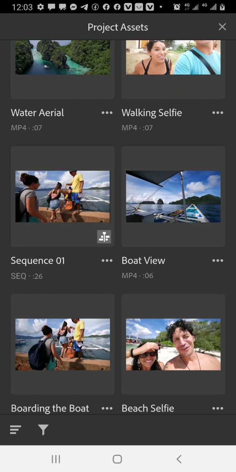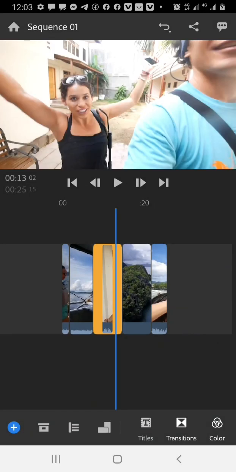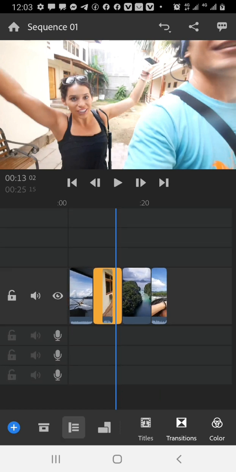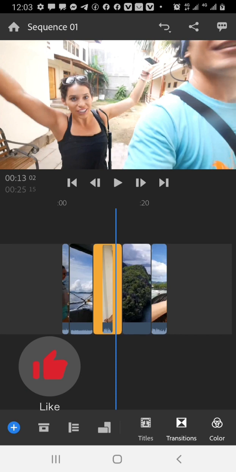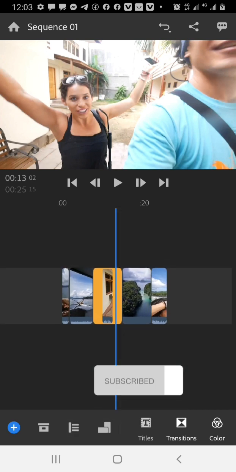So let's get back. The next button there is our timeline button. After that is the third button there. If you click on it, you will notice that our timeline is changing.